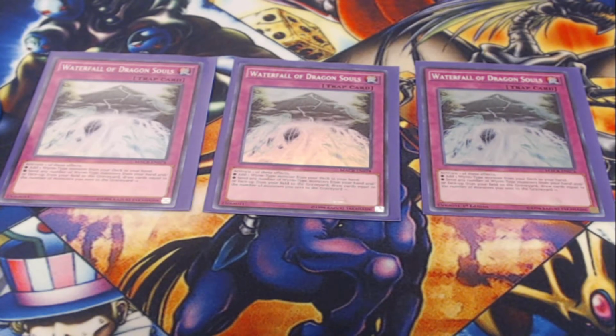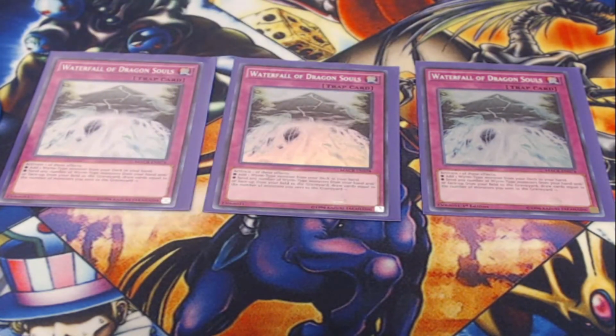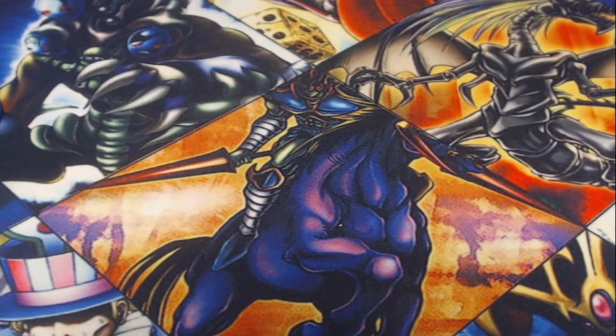And if we don't have Tenyis to discard, we can grab one with the second effect. So the card is not even dead. It still makes use. And also one of the reasons that we're playing some copies of Mystery Shell Dragon, because if we have excess normal monsters that are clogging our hand, well, Mystery Shell Dragon can become draw power, which is pretty cool. So definitely, it lets us get through all our Tenyis, lets us get to the Divine Serpent, lets us get cards to follow up on a future turn. So, very much like Waterfall of the Dragon Souls.